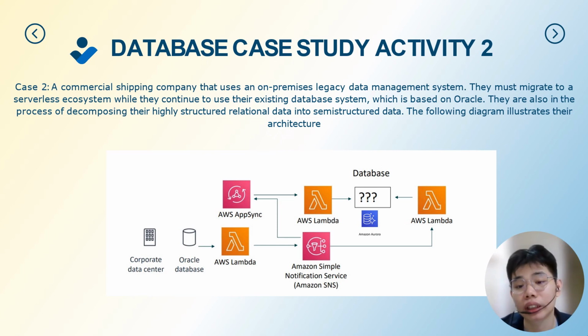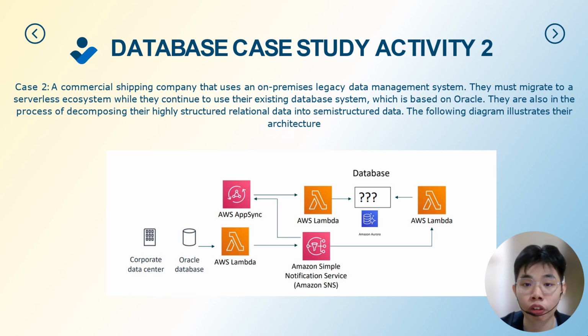Based on this case study and the diagram, the organization is currently using an on-premise Oracle database, and is in the process of migrating to a serverless ecosystem. They are decomposing their highly structured relational data into semi-structured data. So the optimal database solution is not simply the best or the most expensive. It depends on several factors, which include scalability, cost, performance, and also data security.